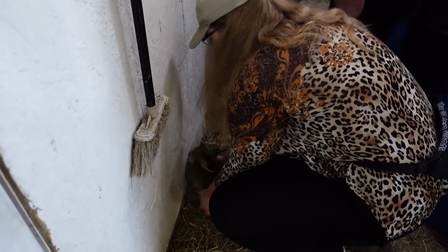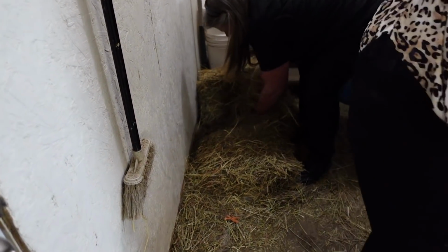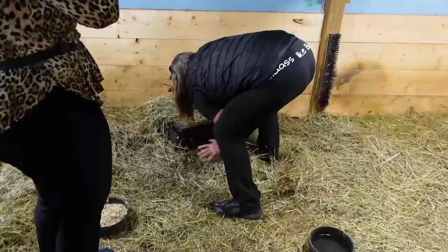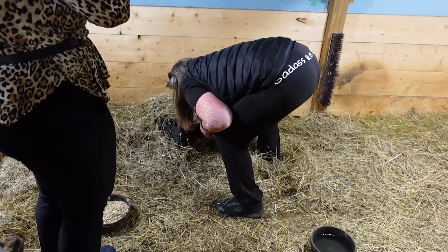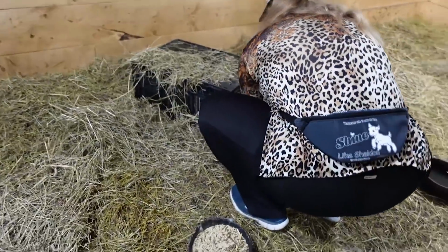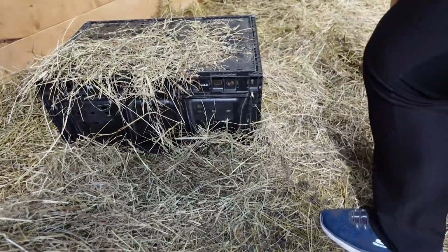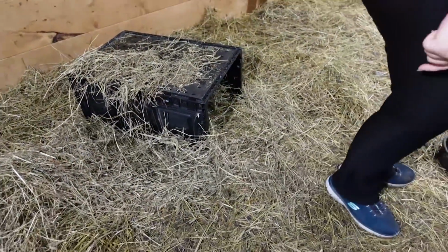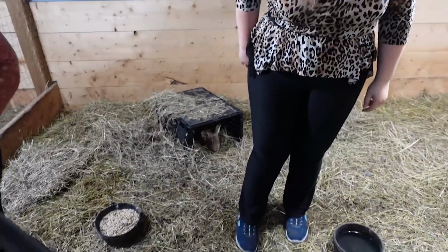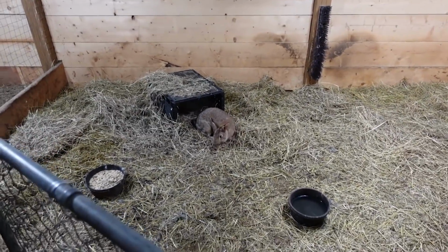I know, sweetheart. She's very, very big. So we'll kind of take her fur and make her a little house. Put her fur in there. Yeah, put her in there. It's always tricky because you don't want them dropping them all over the place. You want them to focus on having them in one spot. And we are turning the lights off during the day in here so that it's darker. There you go. That's better.